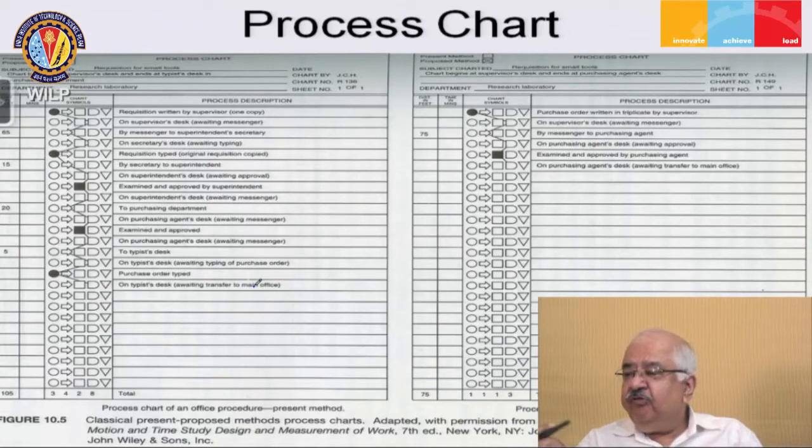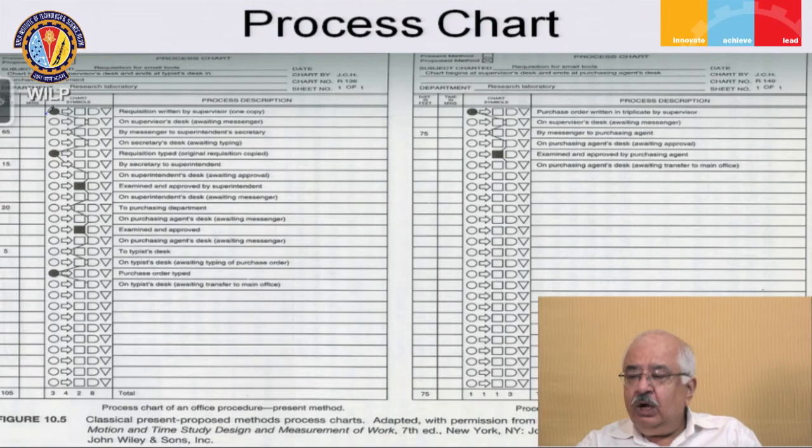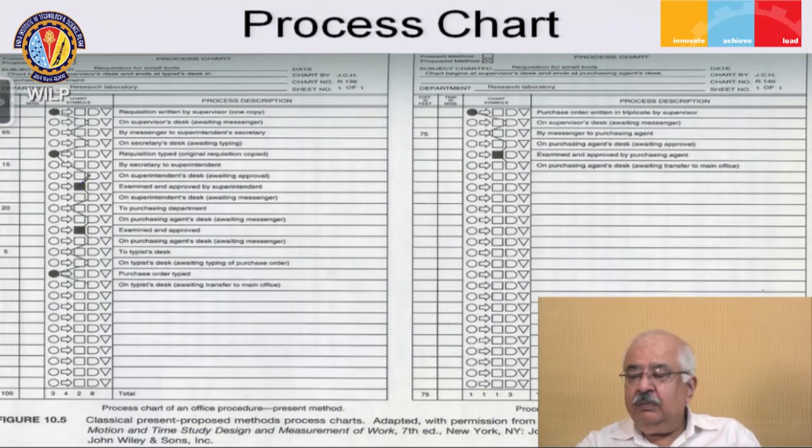This is another form of a process chart, and again I will not go through the details of the chart itself, but this is the more common way in which a process chart is typically drawn. For each step you have the 5 symbols: the operation, transportation, inspection, delay, and storage, drawn in blank, and depending on whether that particular step is an operation, transportation, etc., you basically darken that particular circle.